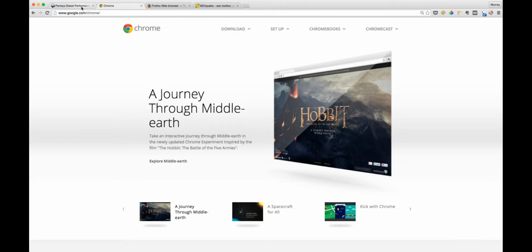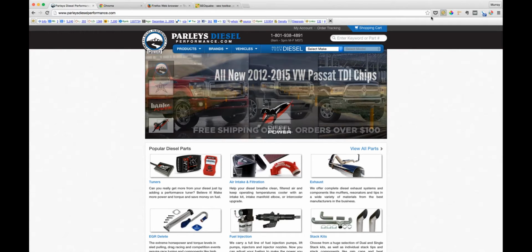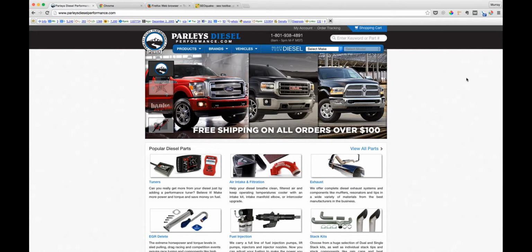Okay, so here we are. And then I'm going to use as an example this website, Parlays Diesel Performance. So with Parlays Diesel Performance, I'm going to use the SEO Quake tool. So up here you'll see an S and Q, that's SEO Quake. I'm actually going to disable it for now. Okay, I'm going to refresh the page.